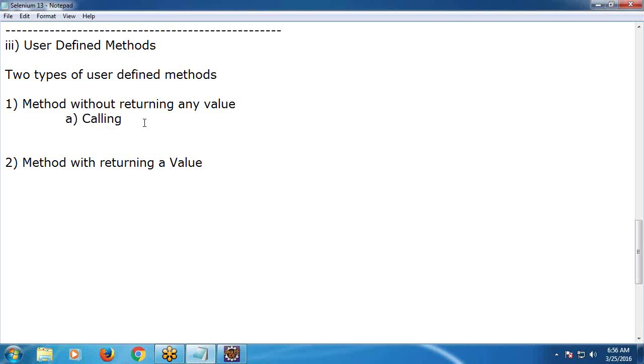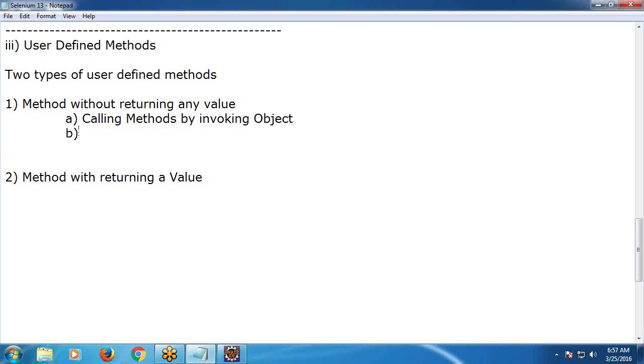One is calling a method by invoking an object. Another one, calling methods without invoking an object.